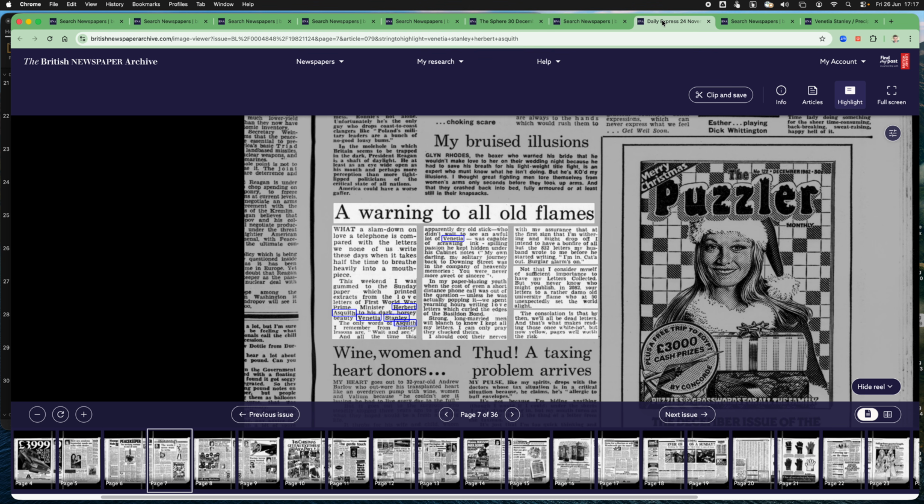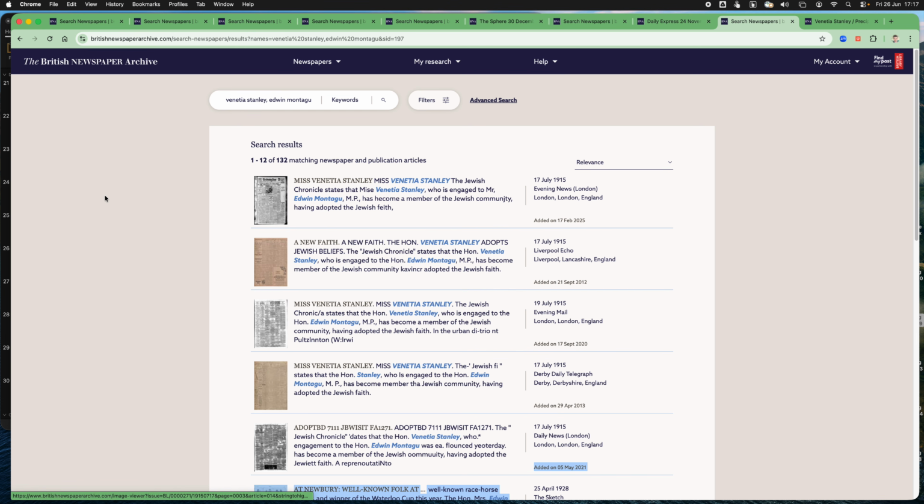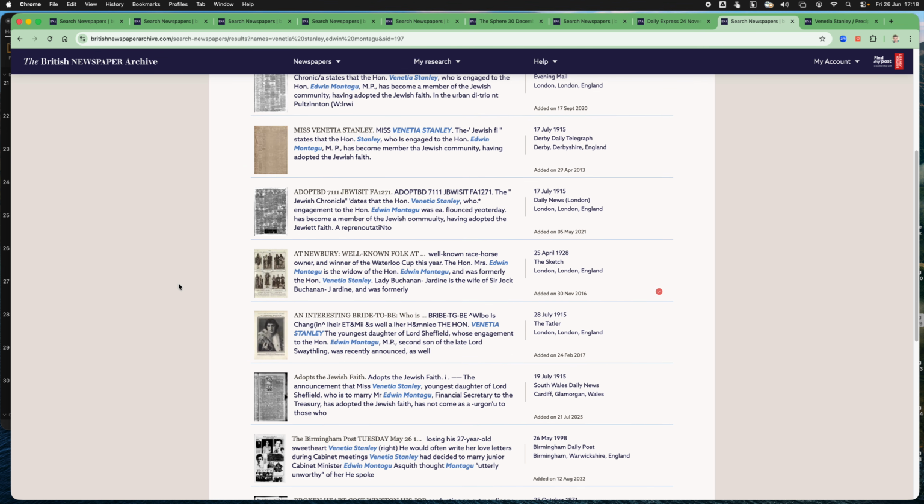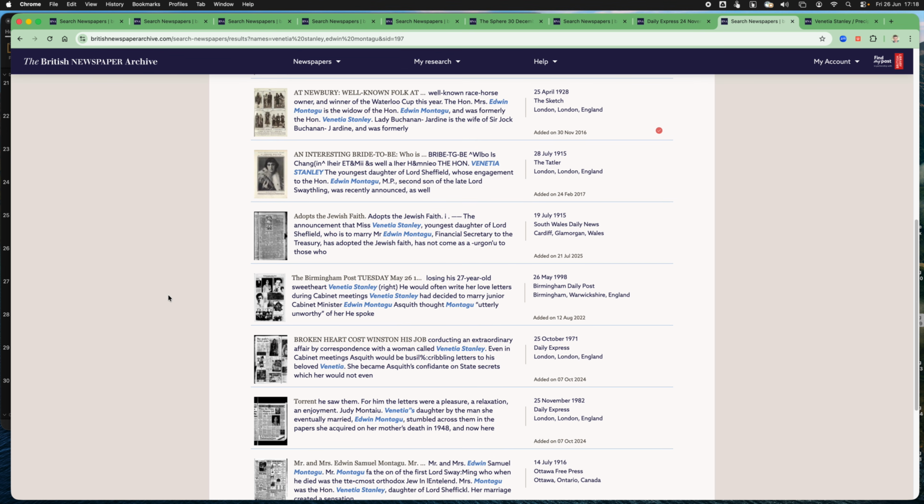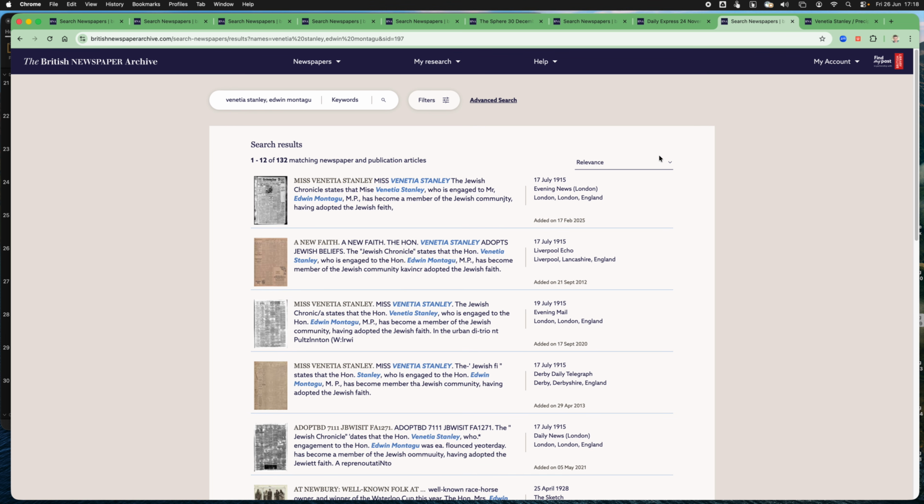And then just to look at other characters in the book, in the end, to exit this particular relationship, which was becoming quite tricky, she married a chap called Edwin Montagu, who was also in Asquith's cabinet at the time. We don't know the dialogue, but the book paints a very interesting kind of fictional challenge to the relationships there. And so we can look again at all the examples of articles that talk about Venetia Stanley and Edwin Montagu, their wedding, and they were then quite a big society couple.